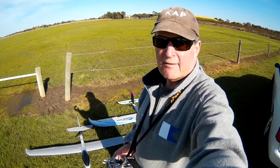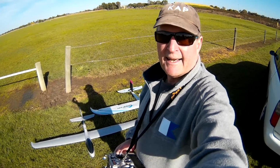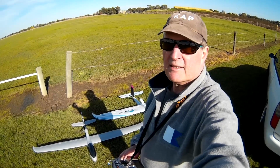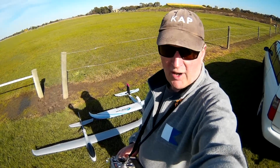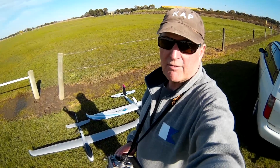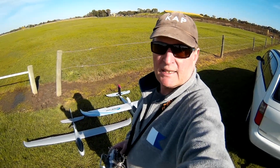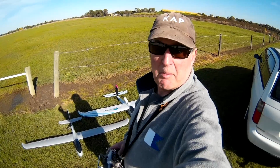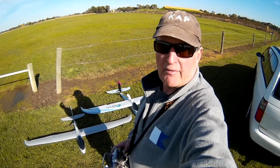Well, they're both good. The Raptor is sportier, faster, but you do have to keep flying it. The Cloud Surfer is more docile, more glidey, very relaxing to fly, and very stable. The Raptor is probably tougher, I think. Might be better for slope soaring. But of the two, I prefer the Cloud Surfer.